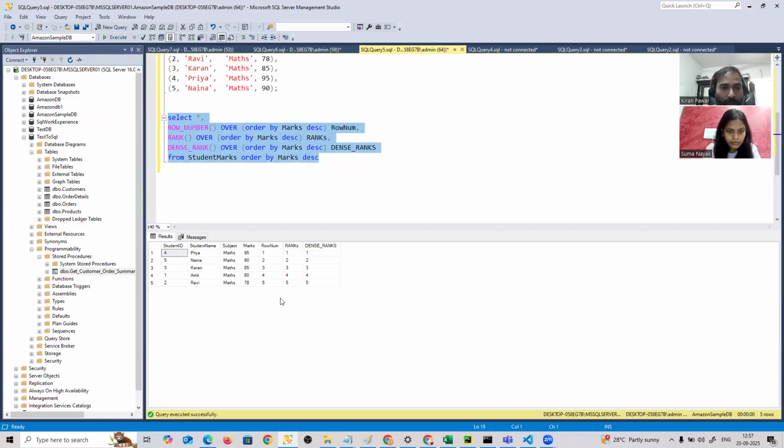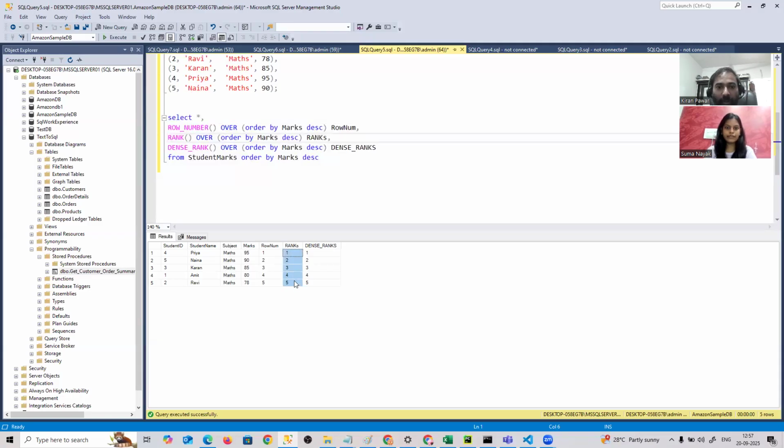Now you can see that it's given the row number, right? So 1, 2, 3, 4, 5. So we'll understand first what is the row number. Row number is order by marks. We are saying that this is a window function, and it should do the ranking. It will start with 1, obviously, and it will give the sequence as per the order you decided in the window function. You decided, I want this order by marks in descending order. So it's giving me 95, 90. So this is in descending order, right? So I am getting 1, 2, 3, 4, 5.